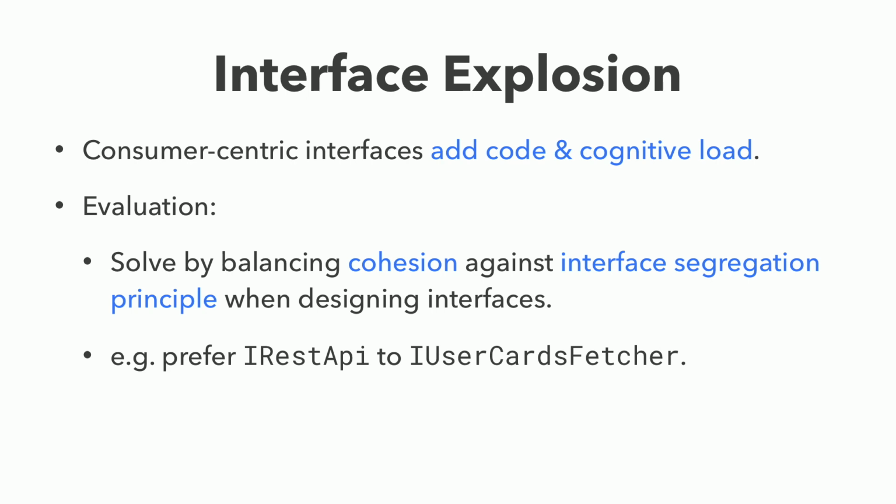So what I would recommend as a mitigation to this is to think about balancing these two when you're creating your interfaces. So maybe it doesn't make sense to have an IUser cards fetcher and an IUser this, that, and 10 different IUser interfaces. Maybe it just makes sense to have an IRESTAPI interface that you can pass into classes whenever they need to do anything RESTful. And then in testing, you only mock out the one call that you need. It's a balance, but it's a balance that can help us with this particular problem.